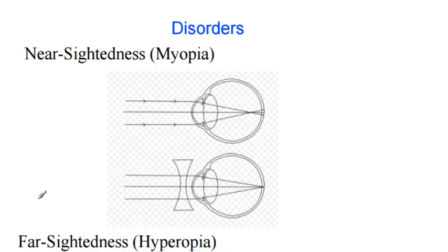I tend to be farsighted, hyperopia. In other words, I can see things really clear across the room. I can see that insect crawling on the wall, no problem. I can read an eye chart, no problem. But I have a lot of trouble reading books. I have to kind of hold books far away.